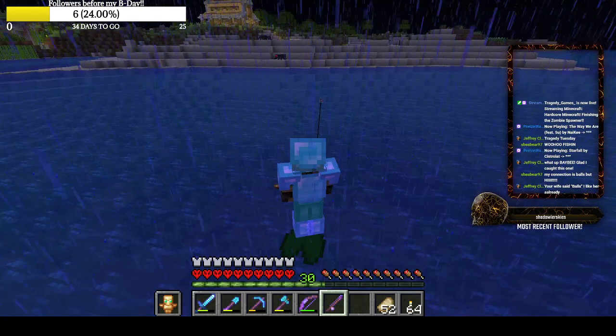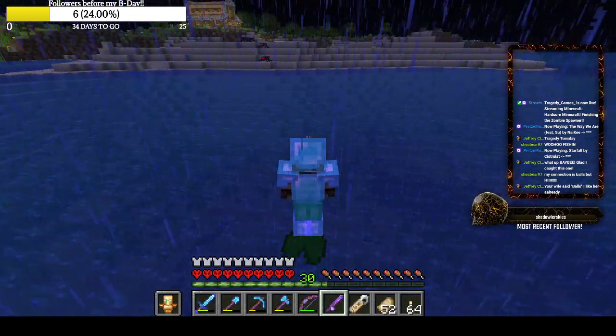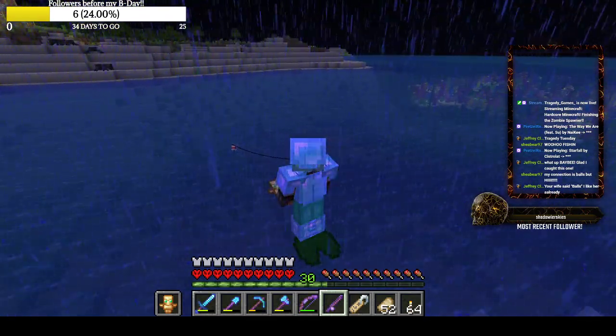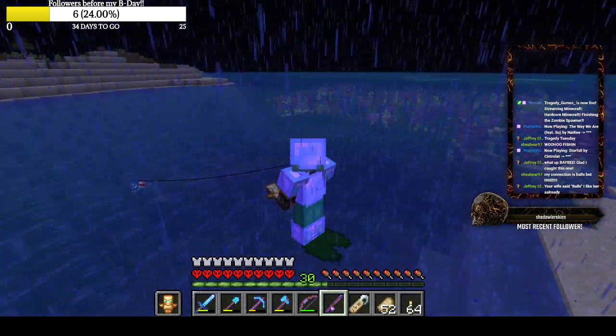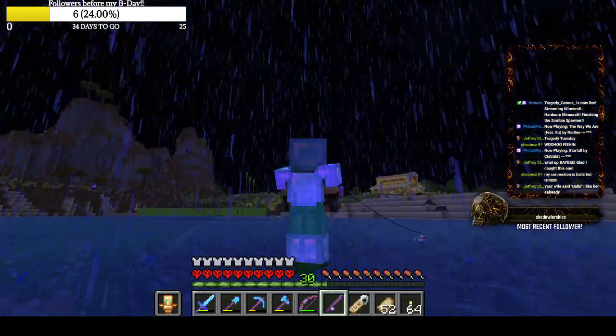We've already got some really good luck. I'm excited with just one book, to be honest with you. Any books or any fishing rods? Or name tags? And Nautilus shells, for that matter, too. I would really love to see a couple Nautilus shells, so we'll see what we get here.